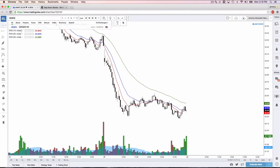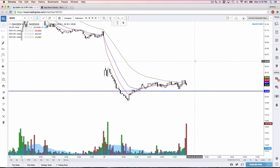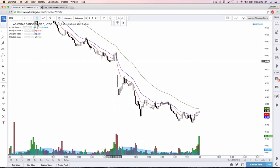QGEN, ticker symbol QGEN. Sean Bennett, I think Marie and a few others scorched this one this morning. Gap down. Here's your low of the day. 5-minute low. Broke that. Traded some targets. That one worked out very, very well. Victor Gonzalez, Drew, and many others on Las Vegas Sands played this one. So this was a black candle gapping down. This was a retest gap. Stock played into the 10, rolled over like a dog for a bone. That's Las Vegas Sands. Great play on those who played that one.